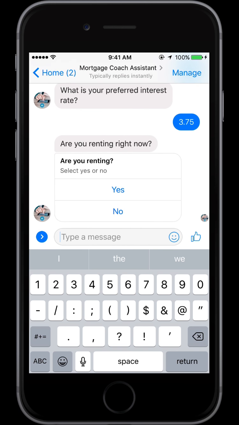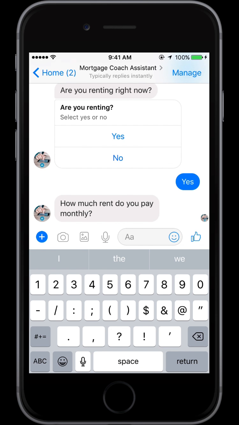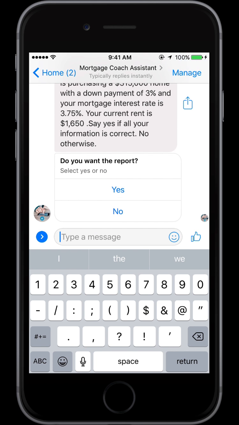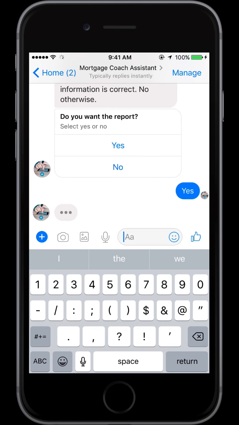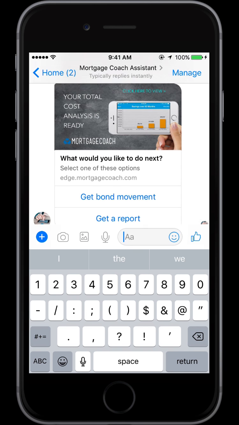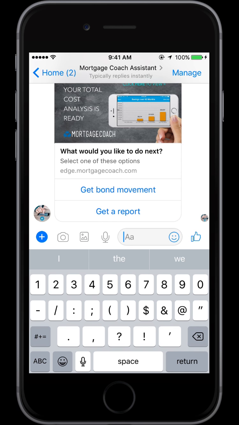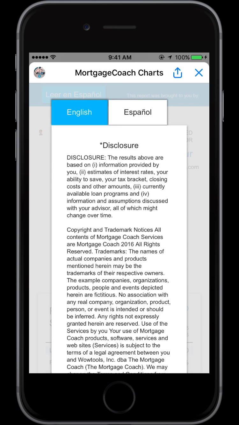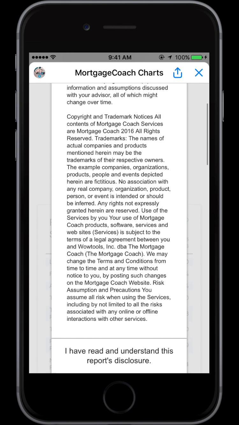When you're looking at the situation of a customer, you may take other circumstances into account, such as do they rent? This all has an impact on the way that the presentation would be presented. When you respond to the chat that you would like to see that solution, it's going to provide a rendered experience that shows you all of the information regarding the mortgage transaction.